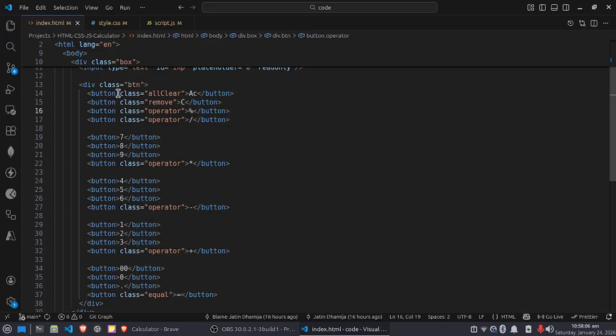On every operator I give the class operator, the class remove for removing one element, and all clear for this AC button. Here I also handle the point operator, the floating point value, and the equal class for this equal button.